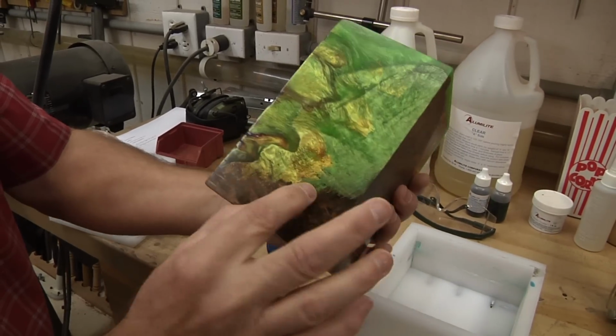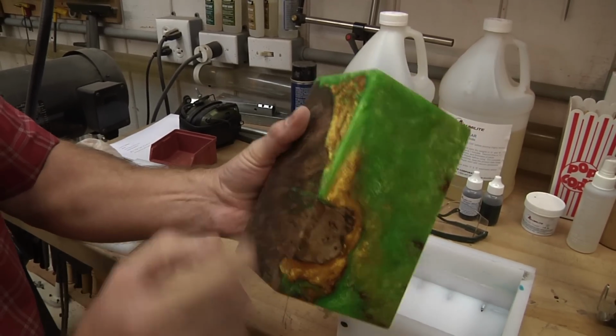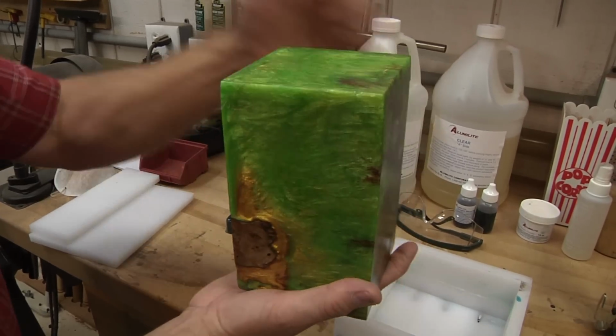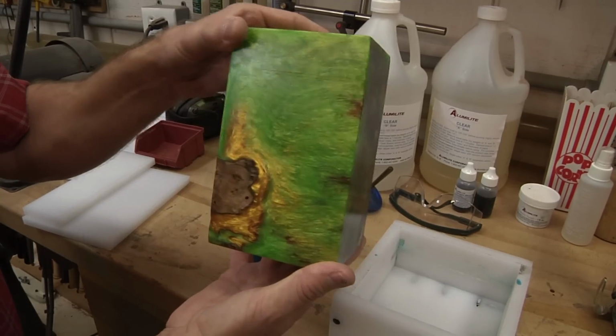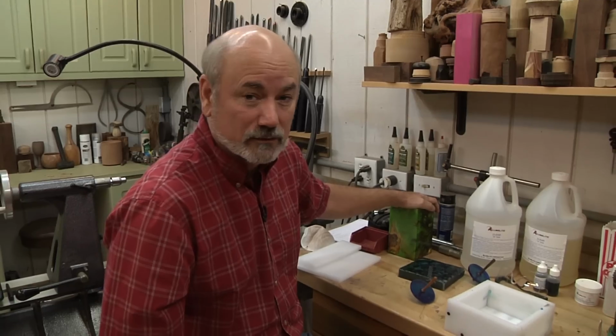And you can see how you can take a piece of burl or something that's not a blank that's the right shape to make something out of it, and you can rescue it or make it into something completely different by then building a form to go around it, putting the Alumilite in and putting it in a pressure pot. And it's incredible. Like I said, you're only limited by your imagination on what you can do.